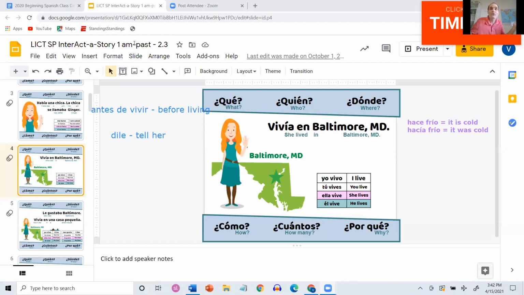Clase, ¿cómo se dice? It was nice, it was hot. That's a phrase you've learned. Hacía frío. Hacía calor. So here we go. Hace calor. Shaylee, hace calor means it is hot. And how do we say it was hot? Hacía calor. Yes. There you go. There's both of them. A Joe le gustaba vivir en Hawái porque hacía calor. Excelente.